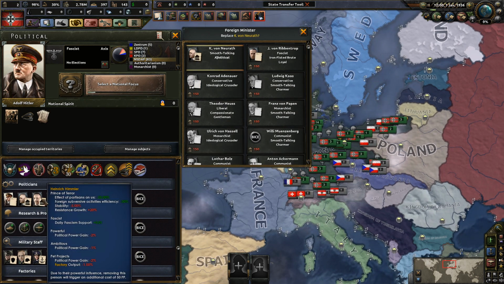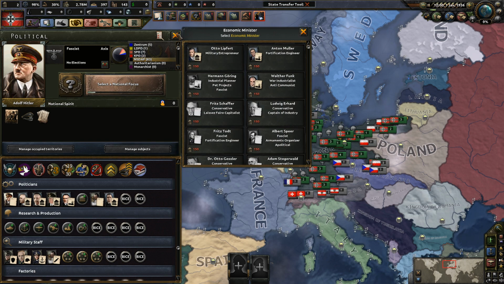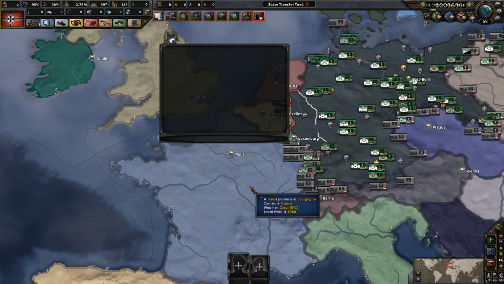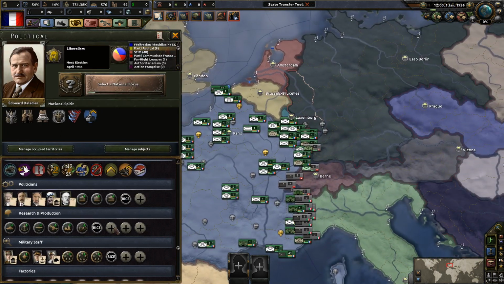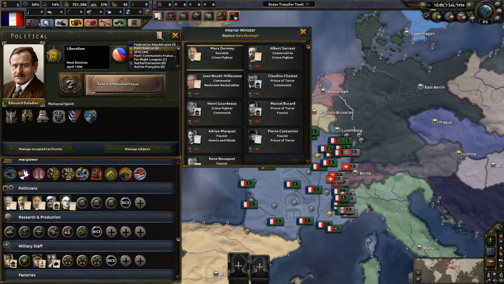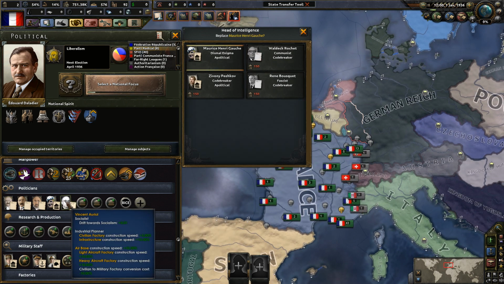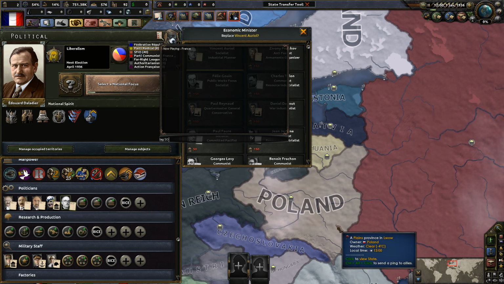What's good is that they are starting to fill up the cabinets with people from the start, which is great because, well, let's see if they actually do it with quote-unquote minor countries, which is everyone that is not Germany and Japan. And the Soviet Union, I guess, is a half real country to these people. Yeah, okay, so they also have some ministers. Good. Although they don't have political advisors, which is still fine.